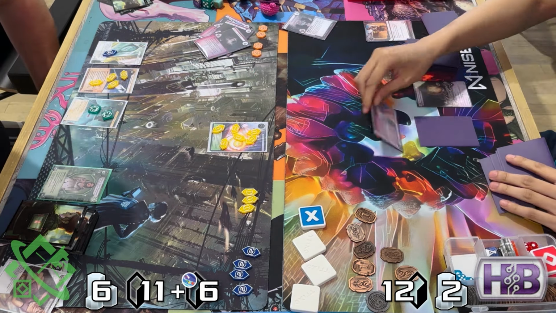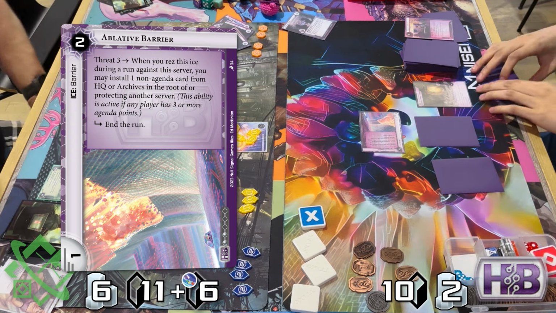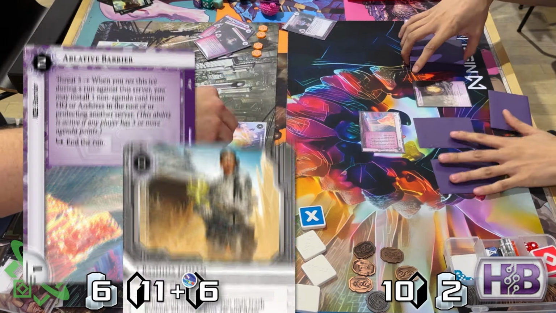We're going to see a remote here. Ablative Res, we get to install a card. I'm guessing we're going to see Rashida in a brand new remote just to make sure that you use up as much of the runner's time as possible. I think that is the most you can hope to do here.